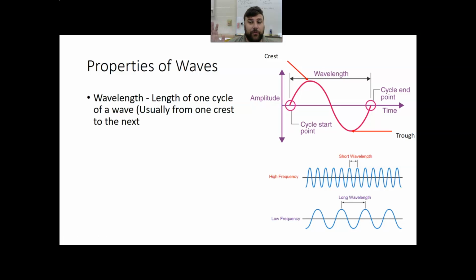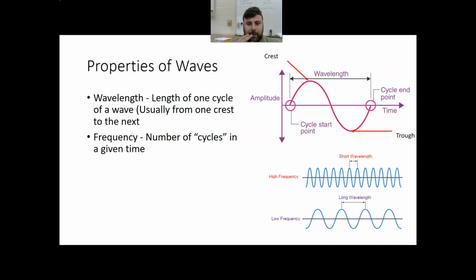And this is actually what is referred to as a wavelength. Wavelength is the length of one cycle. So you pick a point on a wave and measure how long is it until the next point, that same point. Usually we'll do this with crests or troughs, which I'll talk about here in a minute. But it can be any point as long as you measure from that point to the next wave.